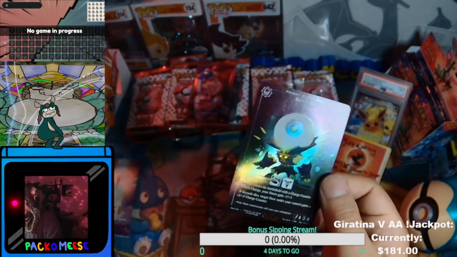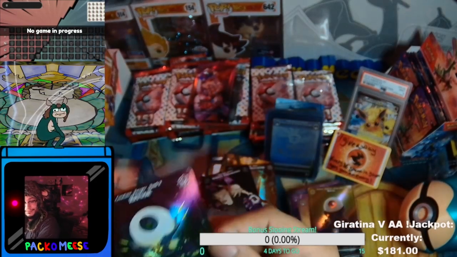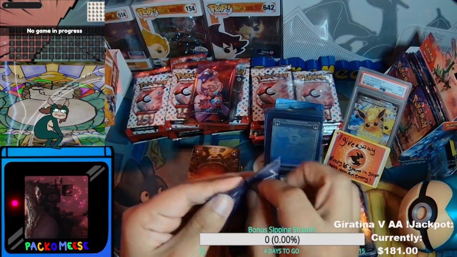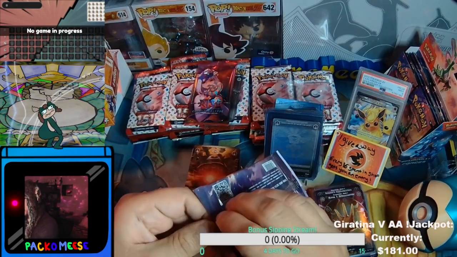Nekinok. Last pack magic, hit something crazy. One more legendary. Let's see it. Let's see it.